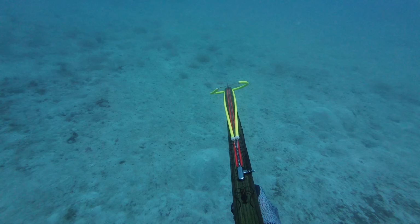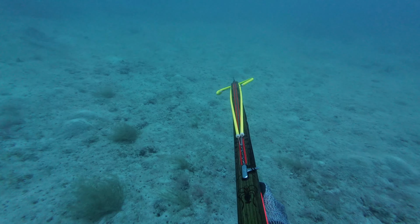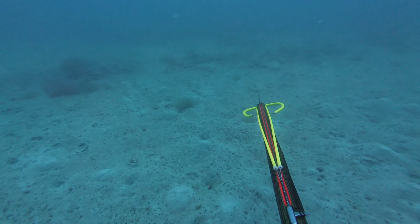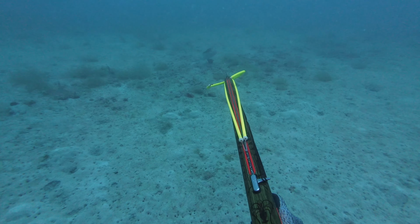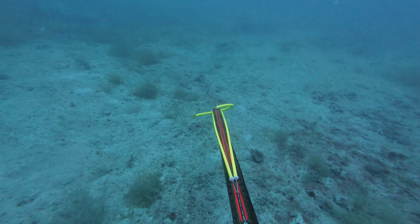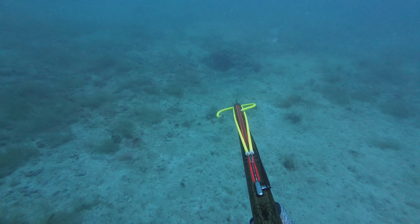Another little red snapper there, and a few more mangroves right here. Just couldn't get the distance I wanted on this shot with this guy, but he ends up leading me to where I just saw that red grouper. So I'm like, all right, sweet. And with red grouper, I know he's 100% just going to go right to a hole and try to rock up, because that's what they do every single time. And that's exactly where he's taking me, right to his hole. And he's just going to sit there.